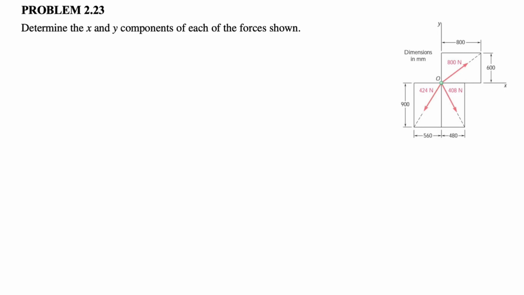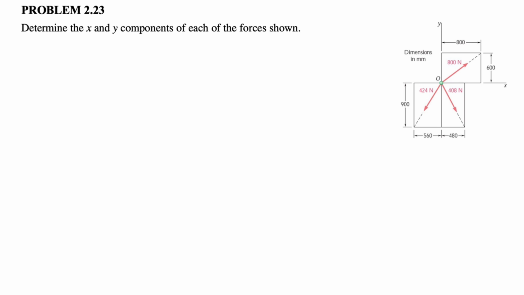We're going to be solving question 23 from the second chapter of the Johnston textbook, and in this one we need to determine the x and y components of each of these forces, as we can see. So keep in mind we need to resolve each force into x and y components as long as we have the angle with x-axis. Our x component would be the magnitude of that force times cosine of the angle with x-axis, and our y component would be the magnitude times sine of that angle with x-axis. So as long as we have the angle for x-axis, all of the x components will be cosine, and all of the y components will be sine.